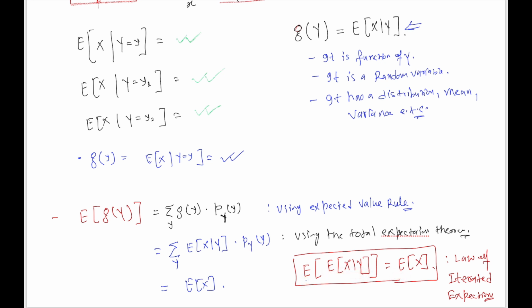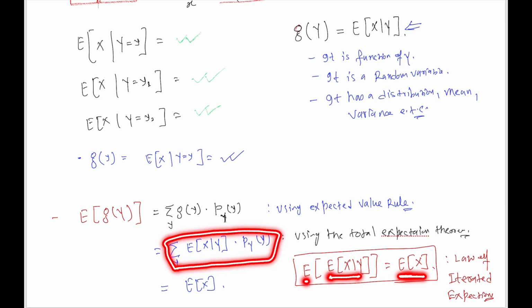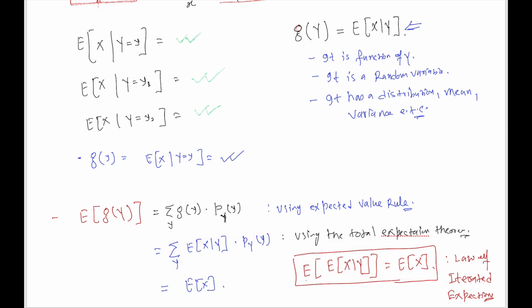So in case of the expectation, if you are trying to find the expectation of the conditional expectation, then it is equal to the unconditional expectation, and it is just the abstraction of this total expectation theorem, right? So in case of the expectation, if you find the expectation of the conditional expectation, we get the unconditional expectation. Will it be true if I try to find the expectation of the conditional variance? Will it be the unconditional variance? No, it will not, right?